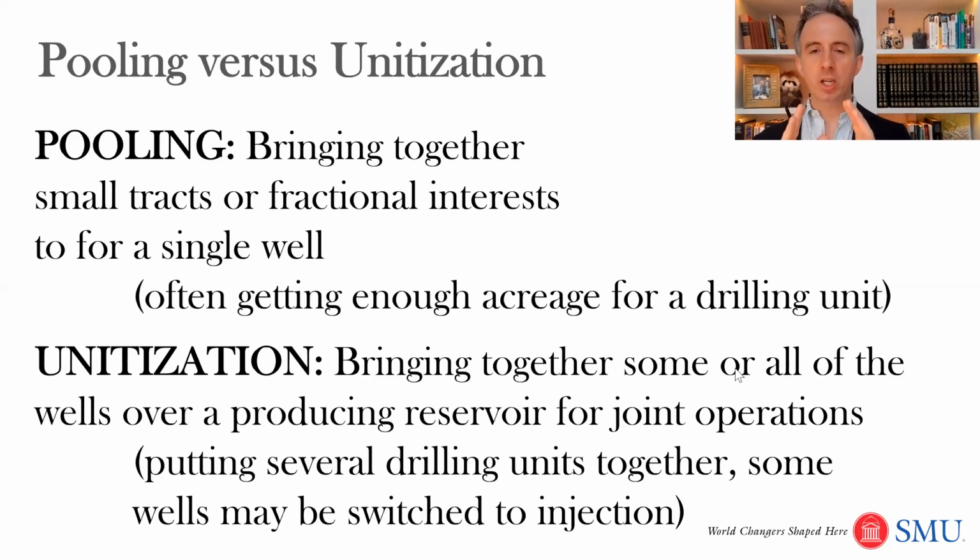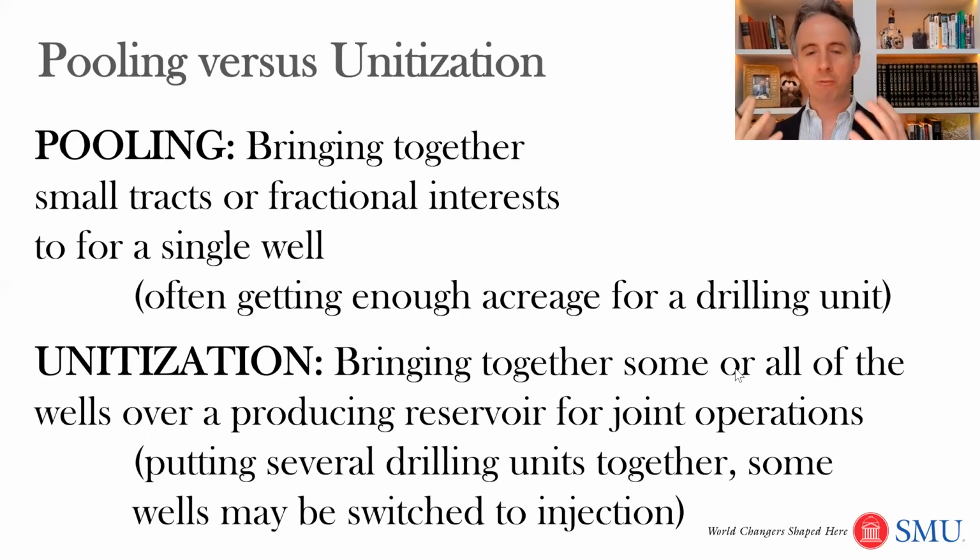So unitization is the process that coordinates production along a whole reservoir to get the maximum production from that whole reservoir. So it tends to be more efficient than pooling, which is just a way of making sure we have one well every 80 acres or 40 acres, which may not be exactly precisely what's required, but is better than having just well after well lined up next to each other. So unitization is more efficient if you can do it.